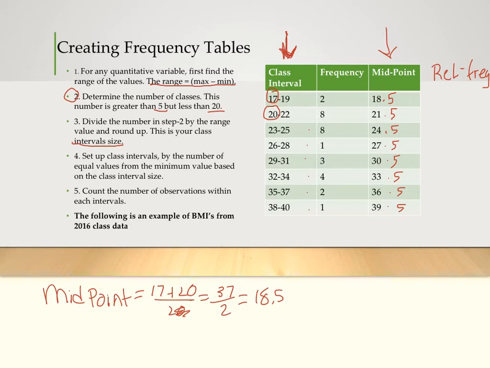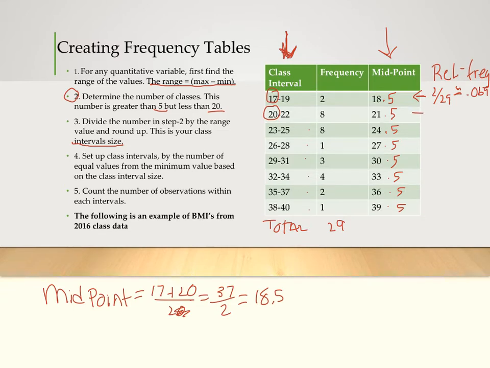So our relative frequency, which we haven't talked about here, we've talked about it in the qualitative data. It's the same idea. So for the 17 to 19 range, the relative frequency is 2 divided by 29, and where did I get 29? The 29 is the total down here. So 29 observations in the data set. This comes out to be approximately 0.069, which is almost 7%.